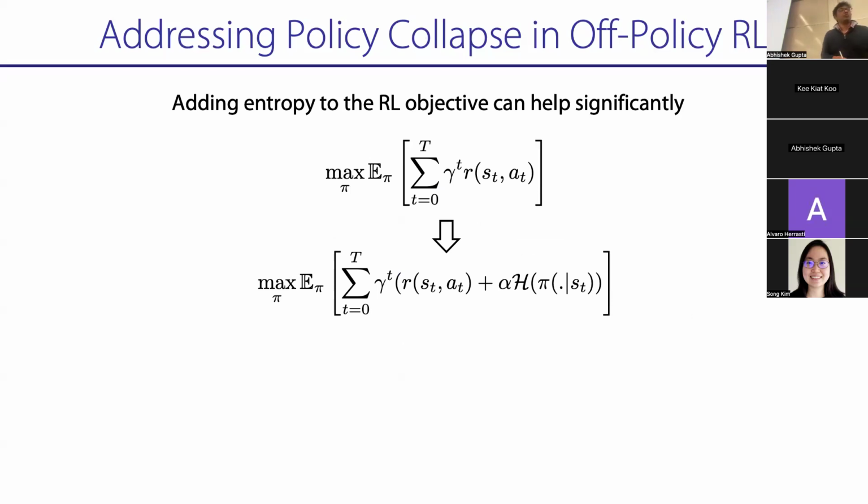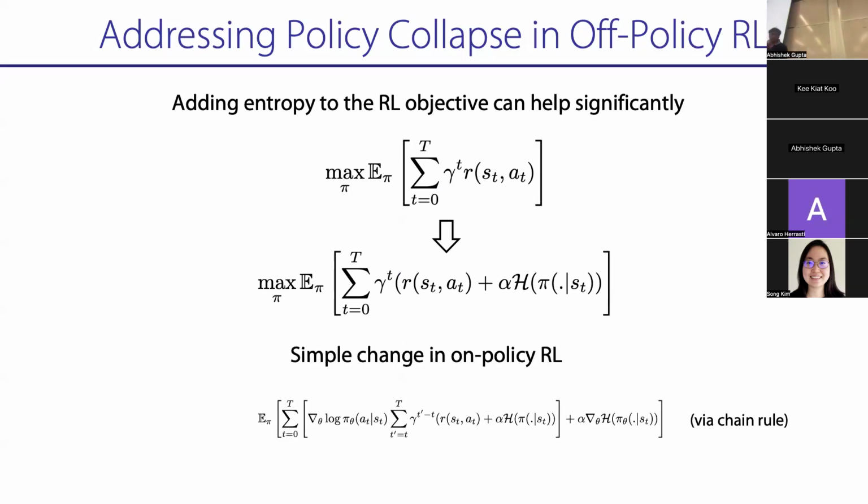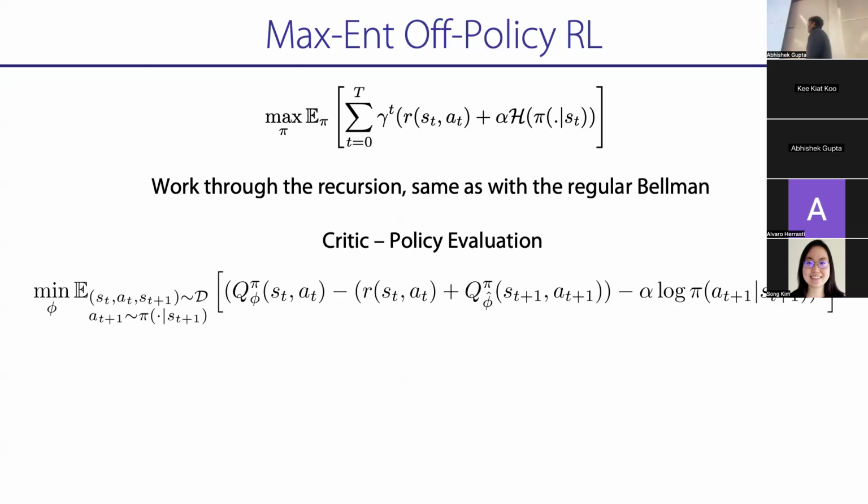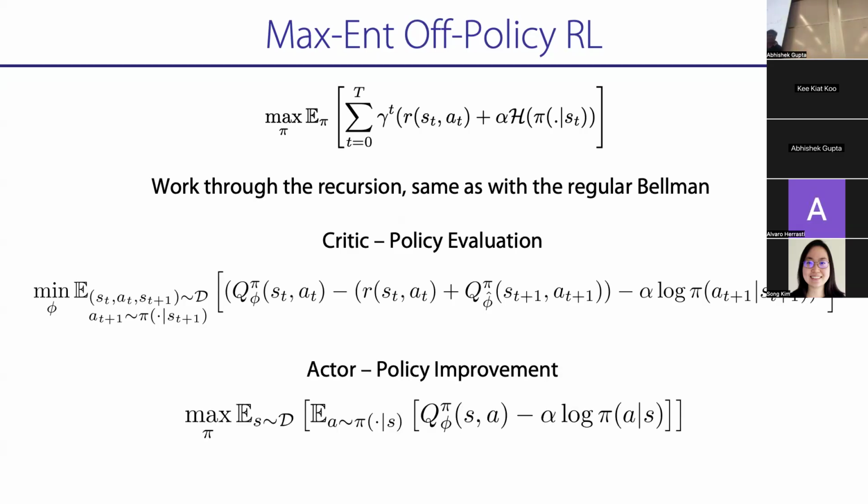When you do maximum entropy, you can work out what happens for the policy gradient. Maybe this is good homework for you: take this objective and work out the policy gradient with an extra minus alpha log pi term, and you'll get an expression that looks something like this. But we're talking about off-policy RL. There are a series of super complicated papers around MaxEnt RL, but really they boil down to something very similar. You do a critic update, but you subtract alpha log pi, which is the entropy. In the actor update, you again subtract alpha log pi. That just encourages things to be exploratory.